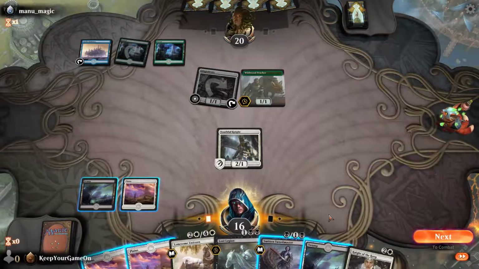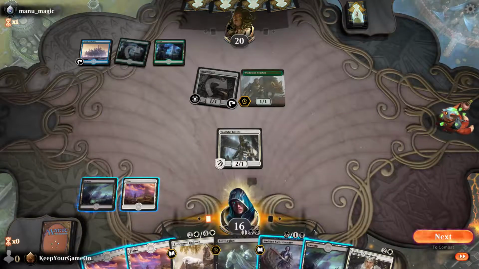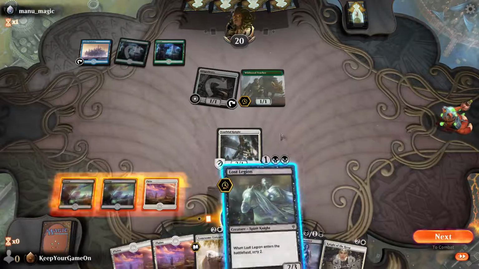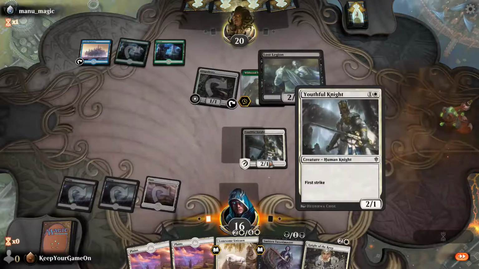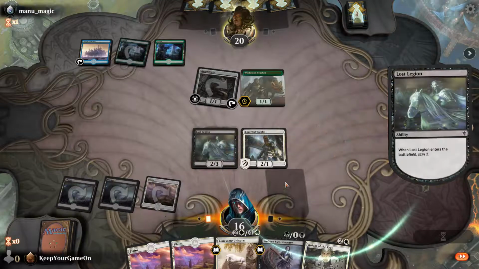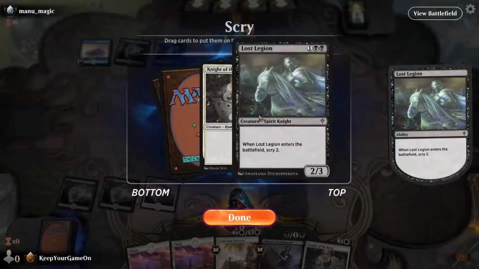So we play the 2/3. I guess we would, right? We want to scry to see what we're getting, since it's early. Or do we not want to scry? Wanted to wait to scry later. So I mean, we could get more creatures, right?